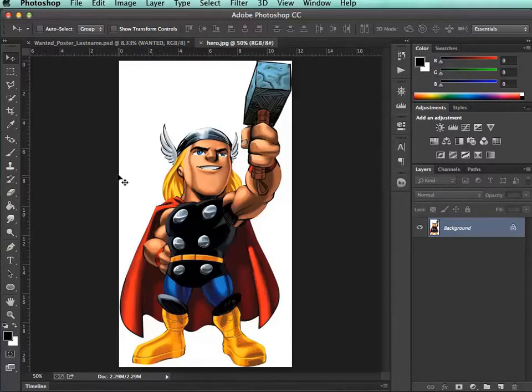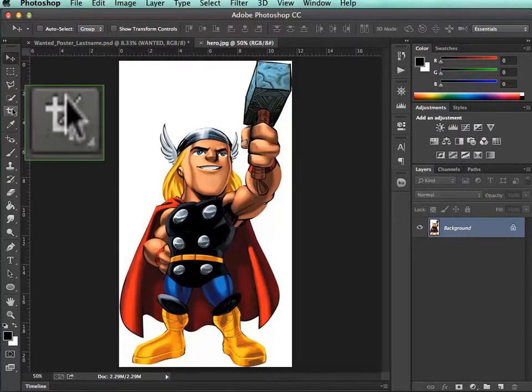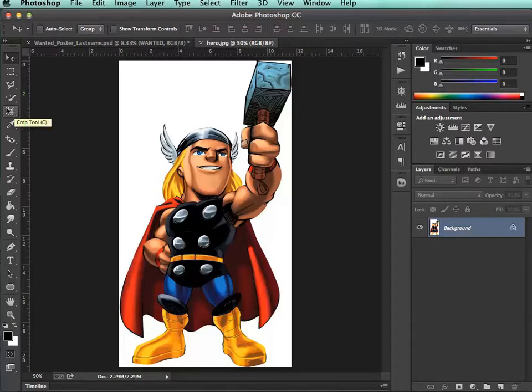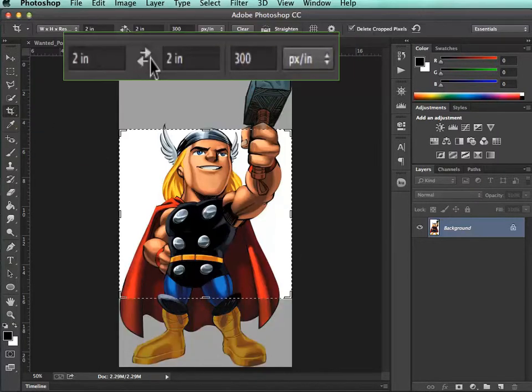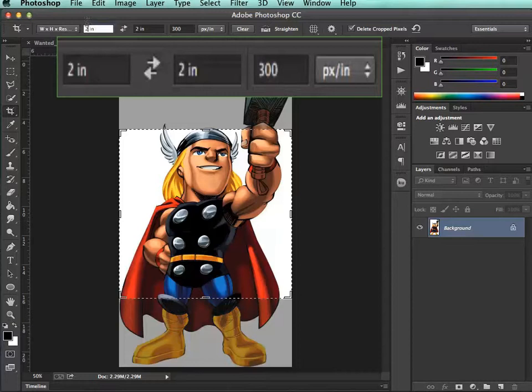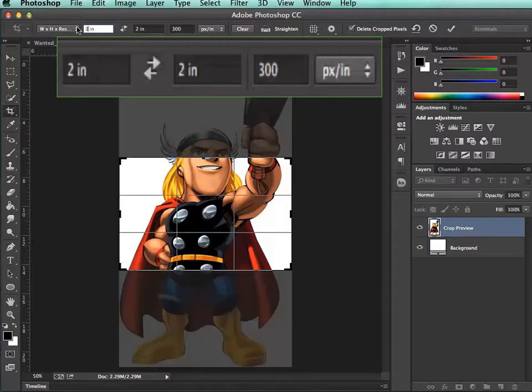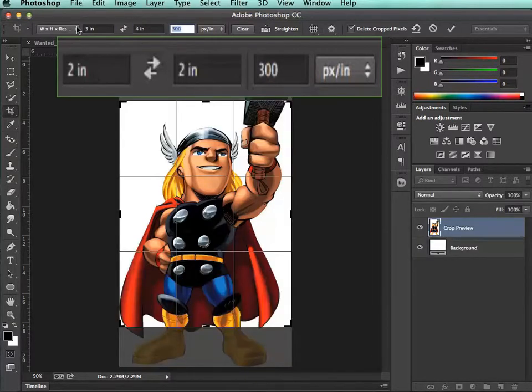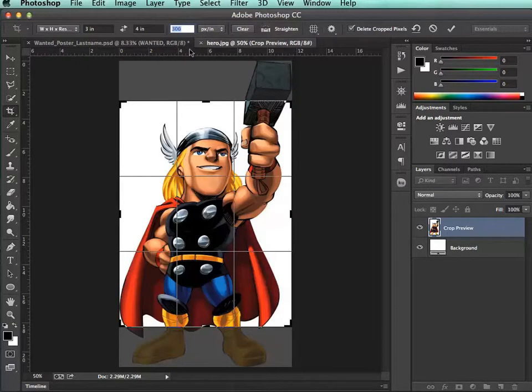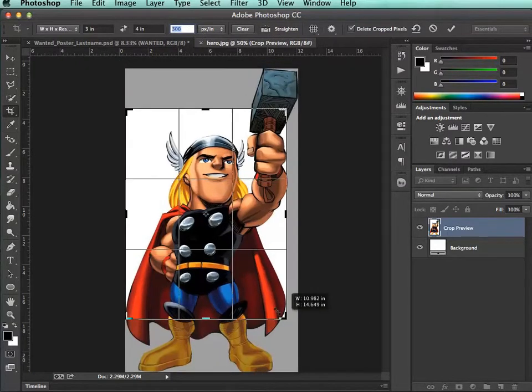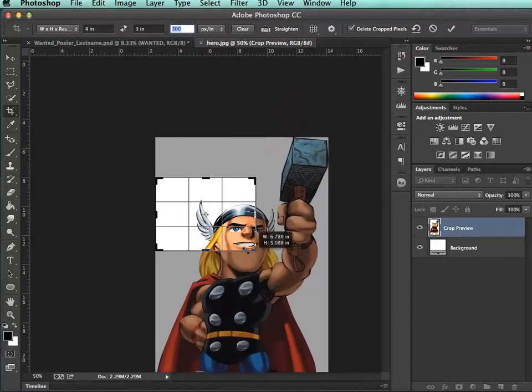We would like to start by cropping this image. So to do that, we use the crop tool on the left-hand side. It's in the first group of tools. Click on that. In the option bar, we're going to enter the values 3 inches by 4 inches and leave it at 300 pixels per inch, so it's the same pixel depth as the other image we're importing it to.